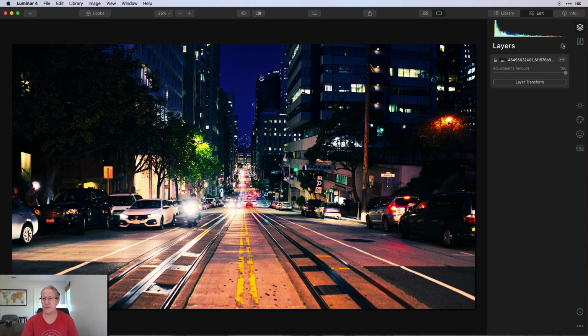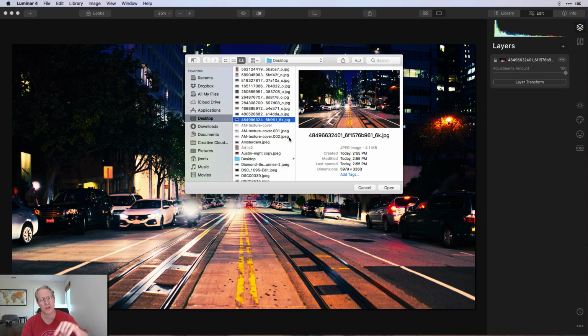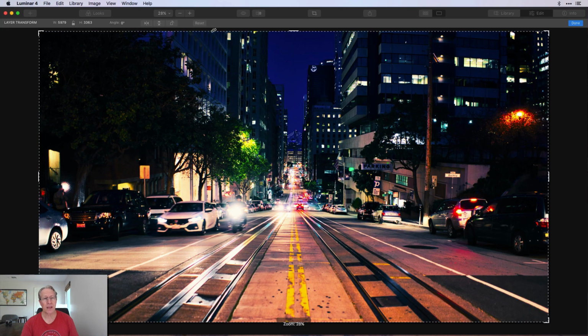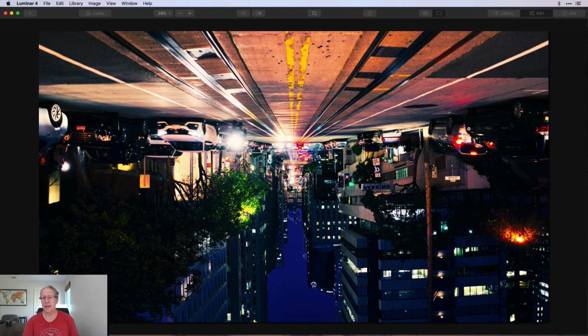So here's a shot in San Francisco. All you do is add a new image layer. You have to have that same image on your desktop, for example. You can't pull it out of your library, but here it is. This is just a JPEG image, and all I'm going to do is add a new image layer. I put the same image on top of the base image, but here's where you do the fun. You go into transform, and then you go to this little thing here, and you flip it. So now I've taken that image, stuck it on top of that same image, and flipped it. So I've got a flipped image on top of the regular image, okay?